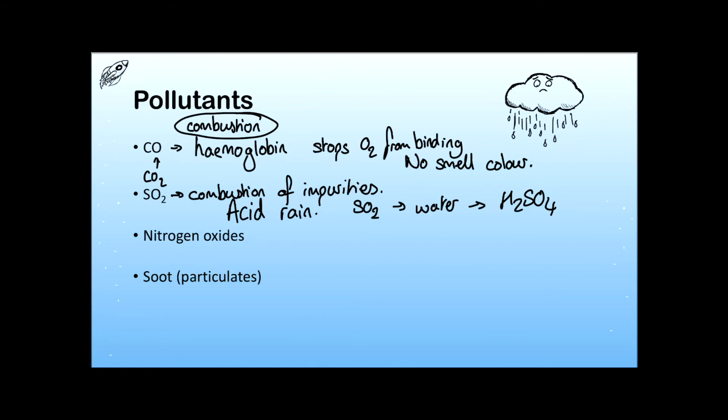Nitrogen oxides do a similar thing, so again they're from combustion. It's from a reaction of N2 and O2 in the air, they're from the atmosphere at high temperatures. They will form things like NO2 and NO. And what those will do is again they'll dissolve in water and they'll make acid rain. This is nitric acid. And the other thing that these gases will do is they'll all cause respiratory problems if they're breathed in. Because the H2SO4, the nitric acid that's formed, will dissolve into your water that's in your lungs and cause respiratory problems.